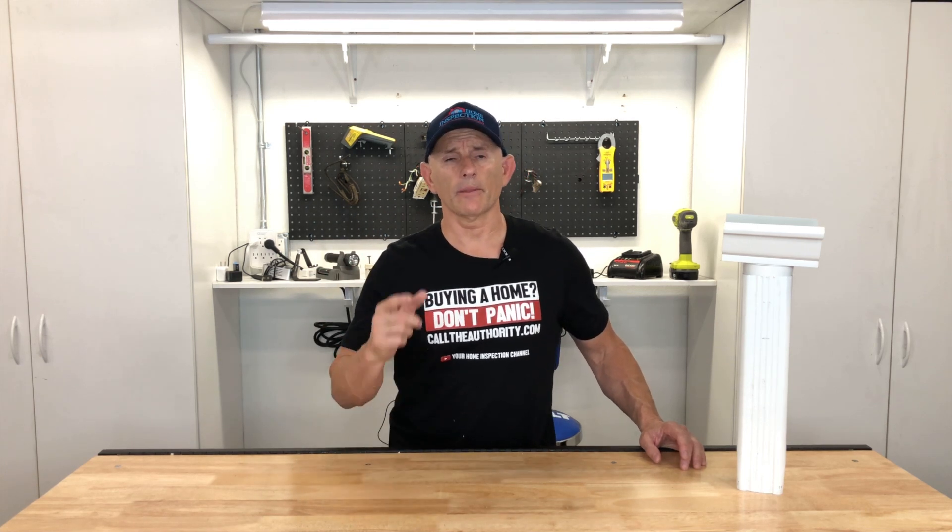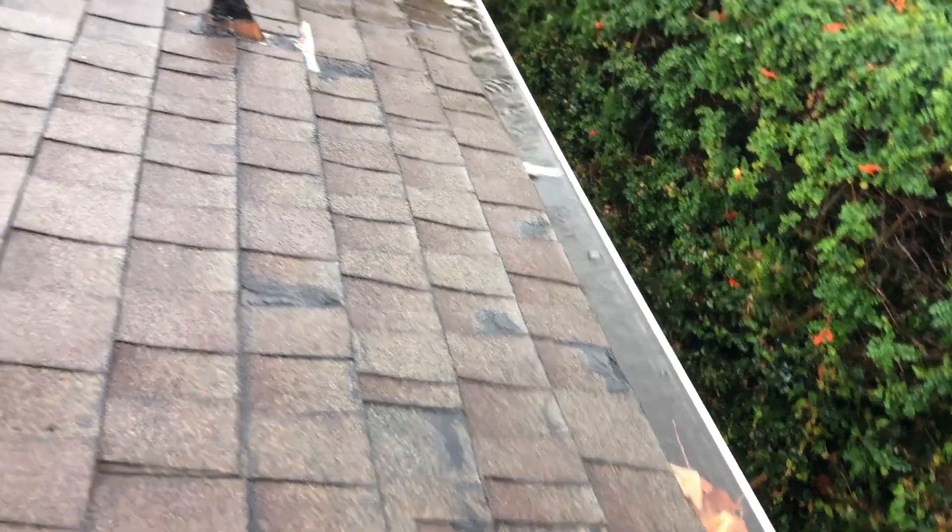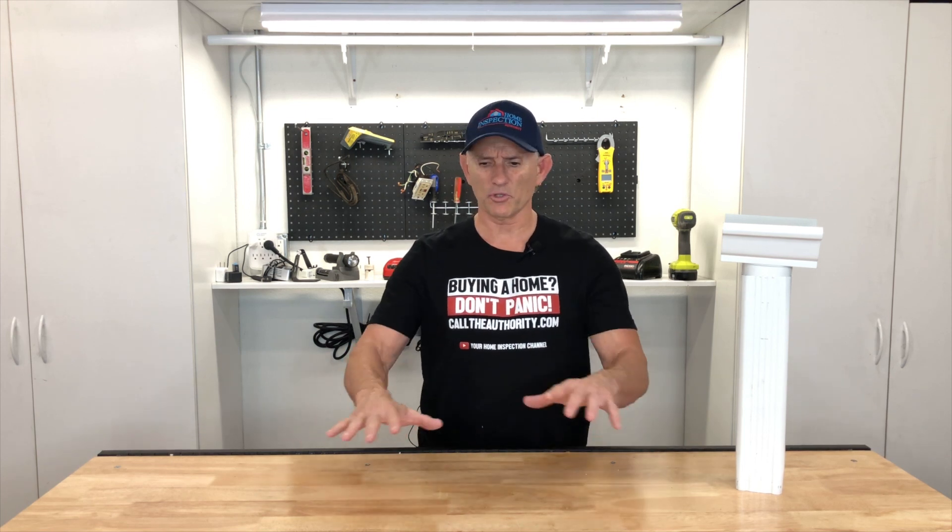Gutters have to be cleaned out and pitched properly to work right. Because it's raining so heavily, we've got a completely clogged gutter system here — this is the time to check your property. Here's a good tip: when it is raining, go outside, walk around your property, and see if you have ponding water building up in one area — in the driveway, walkways, or right up against the house. Take pictures, because if you call a drainage or gutter person, you can show them what actually happens when it rains. That's the hardest thing for anyone to figure out when they come to your house when it's dry.